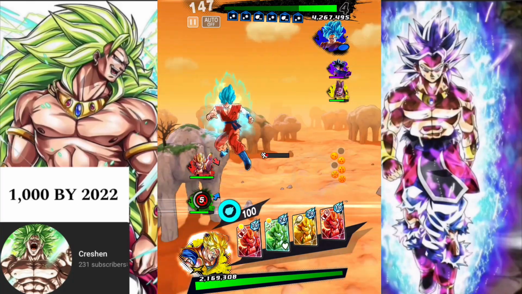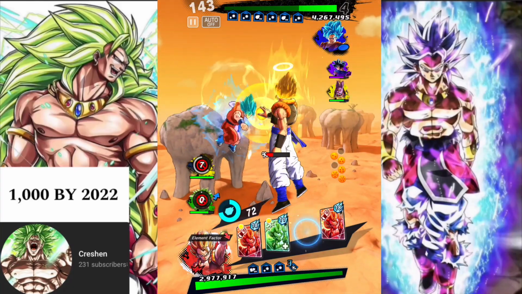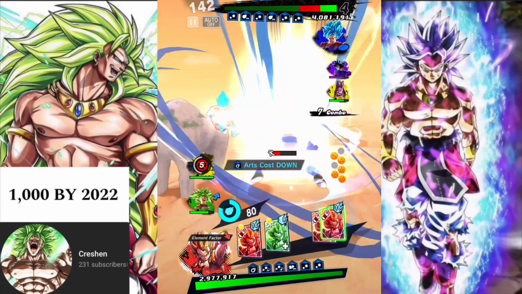So he's going to attack. I'm going to switch out to a new one because chances are, yep, he's going to dodge, and then he's going to throw another attack, and then I'll have another vanish.